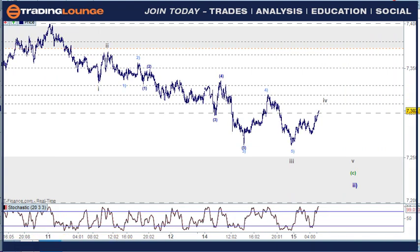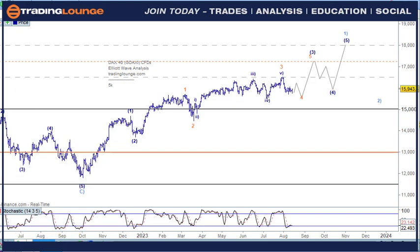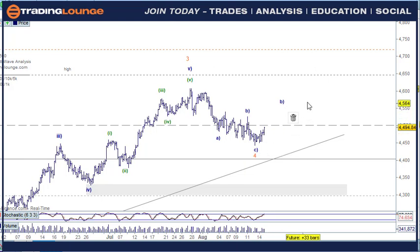So this brings us up to the FTSE and the DAX, but I'm going to put the FTSE there and the DAX there for a moment, and just want to come back to the S&P here. So one of the things that we talked about, well, I think we talked about it, is that if we get support on the 4,500, then we can look to go long at that point. But like I said, the issue is that the move up here can be part of a B wave. We haven't pulled back to the 38.2% retracement level. We don't have to. And normally across the level, because it didn't stop here, the distance above here is normally the distance below.